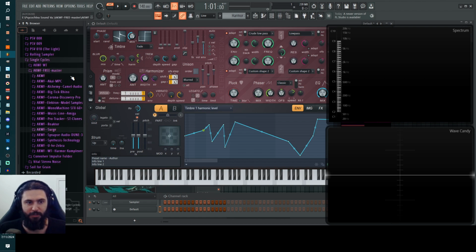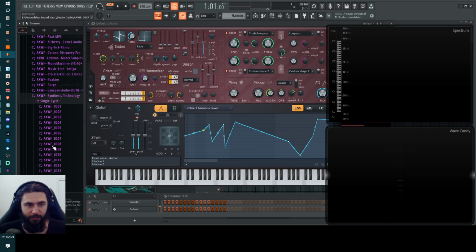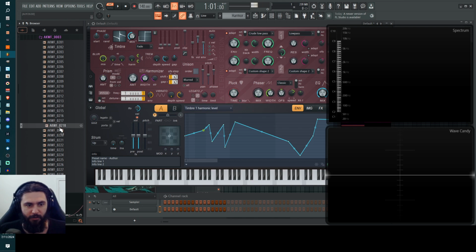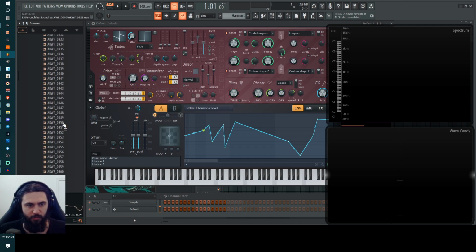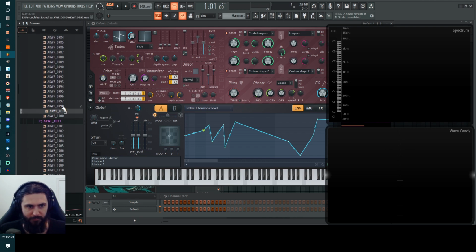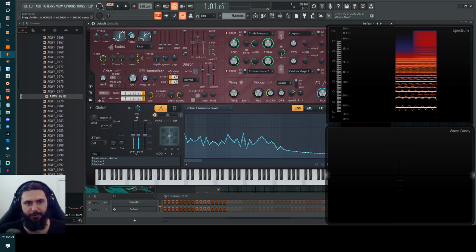Now, this pack has a bunch of different synths that it references. We have an Akai MPC, Alchemy from Camel Audio, an Elektron model, Music Line Protractor, Surge, which I believe is Surge XT, and u-he Zebra. There's a lot of different ones. As you can see down here, you can see the waveforms. There's a lot of different single cycles, and we can scroll through and find one that we really like. I'm going to go to the Surge ones because I know there are some really cool square wave ones in here. I think this is the one, and we'll lower it an octave here.